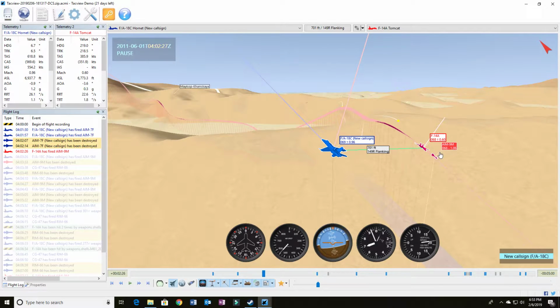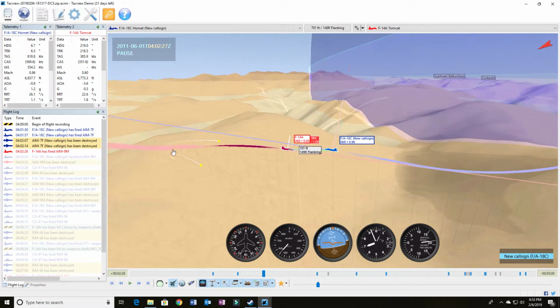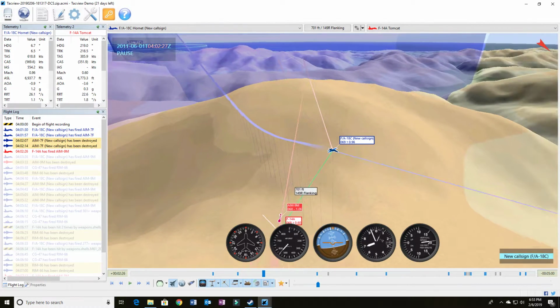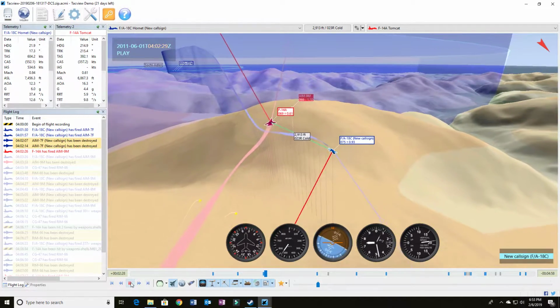And now the merge happened. He fired his missile really stupidly, surprisingly. I was already gone. He probably picked me up and then decided to shoot, and it took him like a second or two. His missile has no chance of hitting me. And now the fight happens.